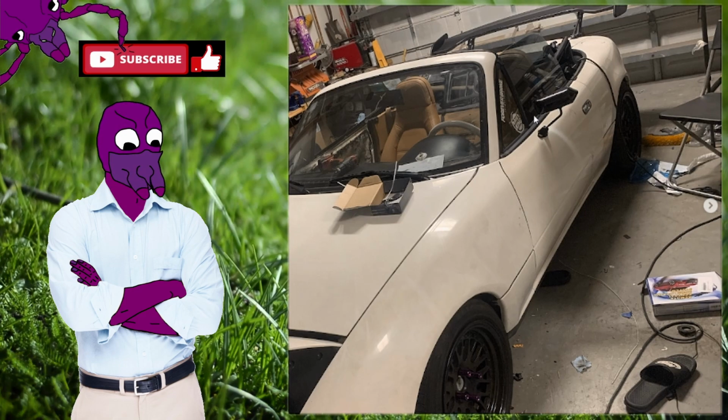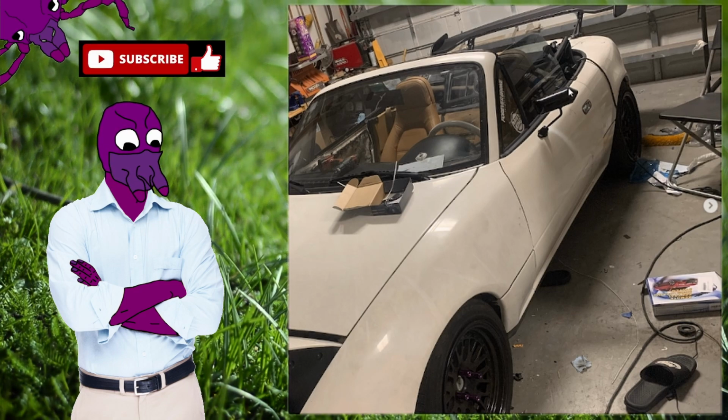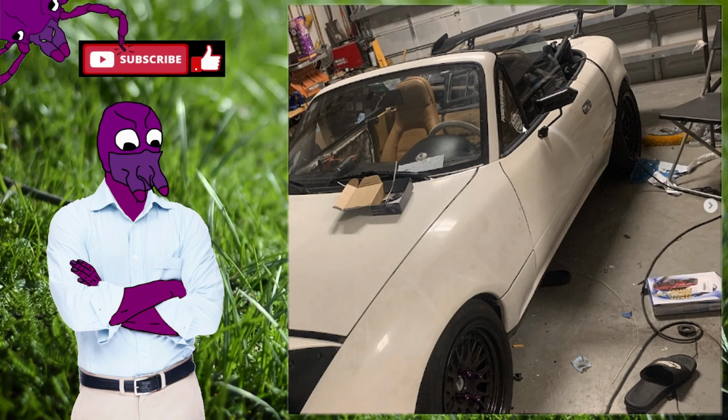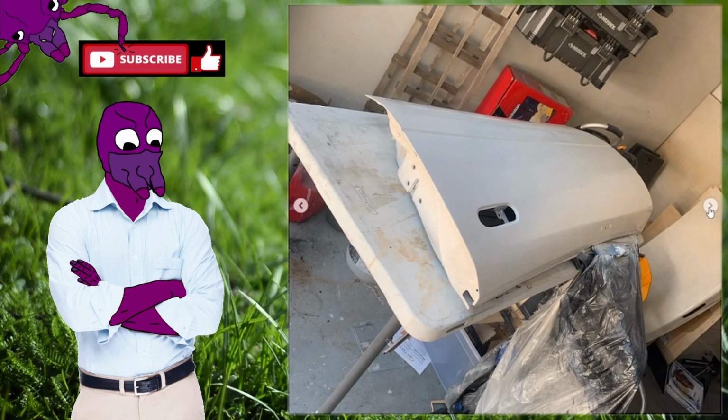I put these cheap eBay Formula One style side mirrors, and they're just really bad. Like, they're really bad. They just wobble like crazy, and they looked really cool when I did them. I mean, now I don't think they look cool, but they wobble like crazy. I don't think they suit the car because it's just too bubbly and those are too aggressive.